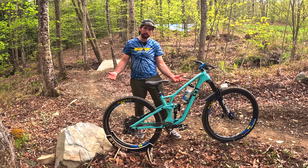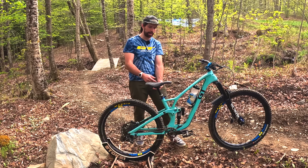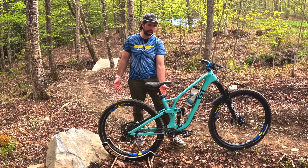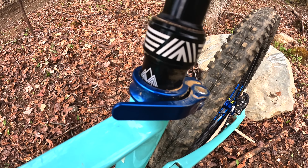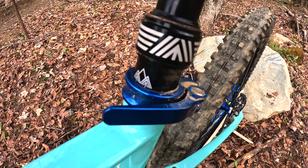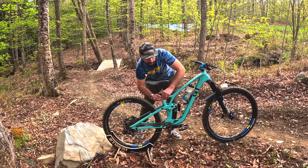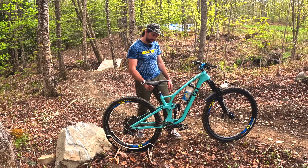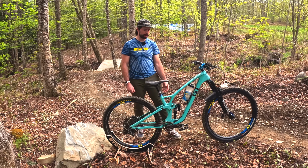So I think some people are going to wonder why I run a quick release clamp on my seat, because I have an up and down seat post. The reason being is I could only find a quick release one and I wanted to color coordinate, so that's what I went with. Not to mention, it's just another way I can fine tune my seat height without having to get the multi-tool out, and this is just a lot easier.